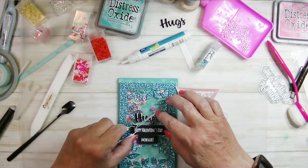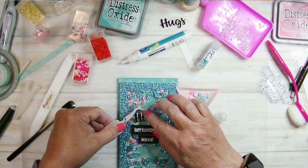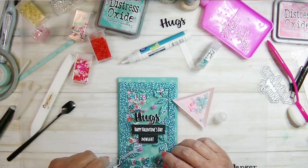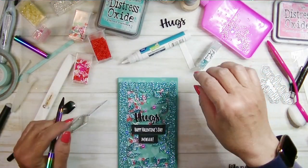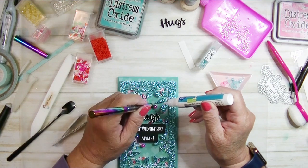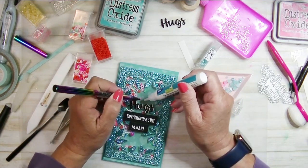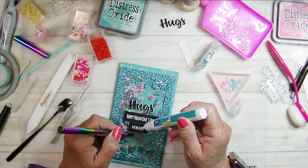So I decided to add some of these Bubblicious pink pearls to the front. I also pulled out the light turquoise ones because I thought that would be what I was using. But since I had some pinks on the inside, I thought having a little pink on the outside wouldn't be a terrible plan. And I'm just using 3 of the pearls just because I love them. And that glue is going to dry clear and matte, so I'm not worried about it. I was a little sloppy with it there.